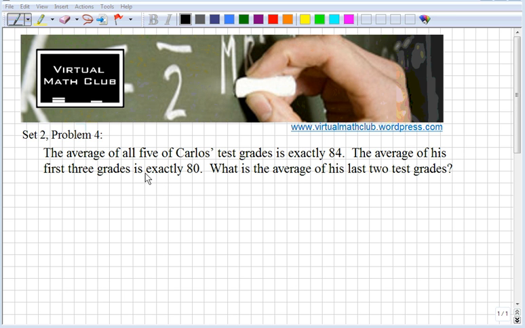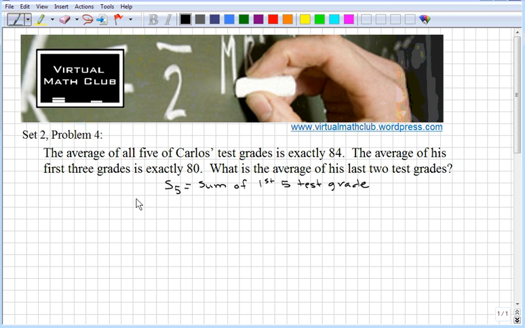You can actually define a variable even. You could call it S5, just call it that, and say that that's equal to the sum of the first 5 test grades. Okay, so you could define something like that and then use the definition of an average and work with that. Okay, so there's a hint to get you started, and I'm going to give you the solution now.